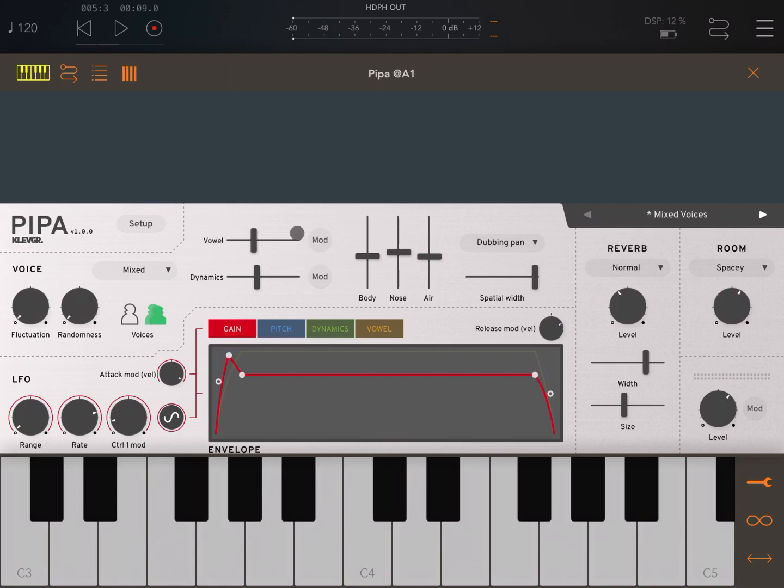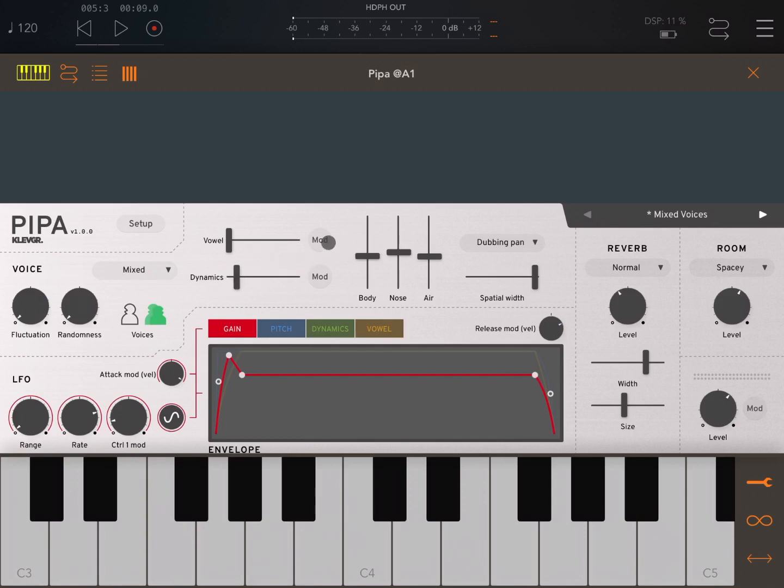Next we have a vowel setting, and let's set the dynamic down to 0 as well to hear it better. This very much moves the sound from a closed soft O to an open A. We also have a dynamics slider. This allows you to play soft notes right to strong or forte sound. So let's reset it down here.